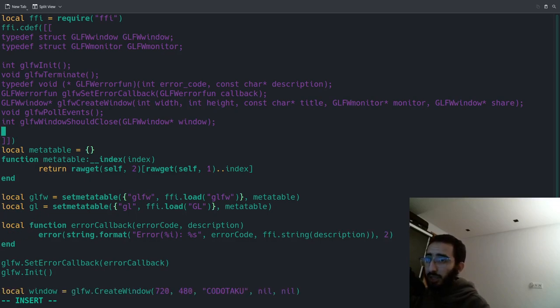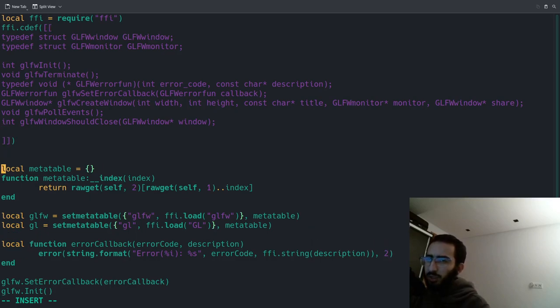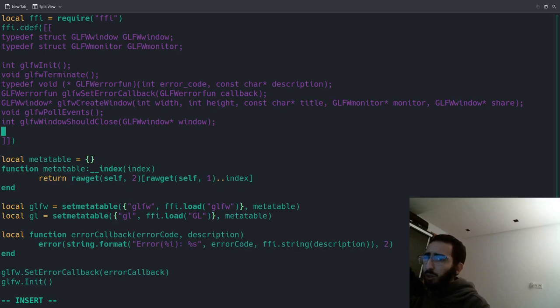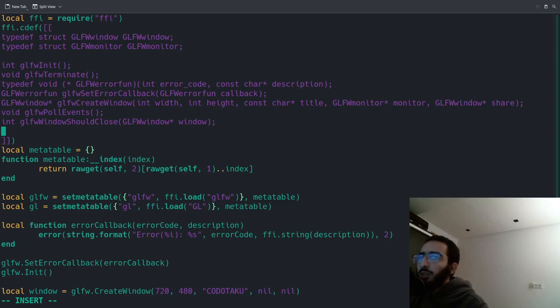And then you can access that method through the C namespace, like printf. So instead of ffi.glw, for example, you say ffi.C, and for example ffi.C.printf or ffi.C.malloc. But of course, you have to declare those functions first, so LuaJIT knows that it has to link to them and knows their declarations.